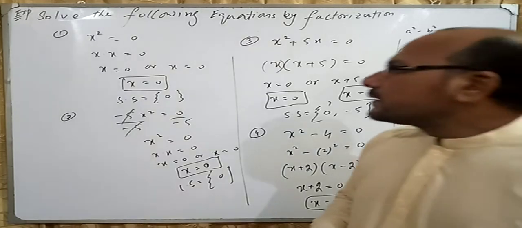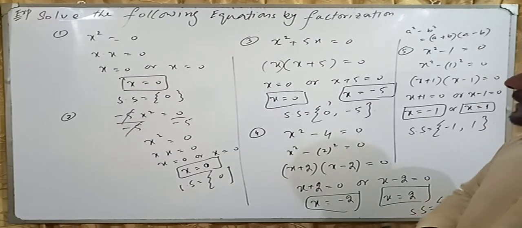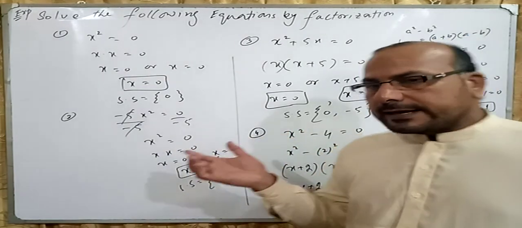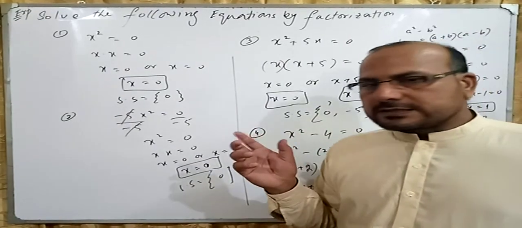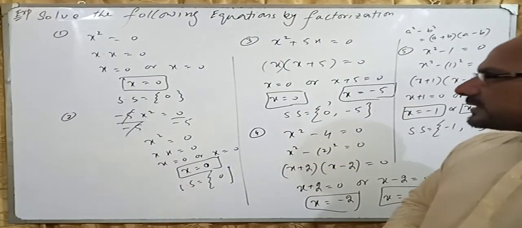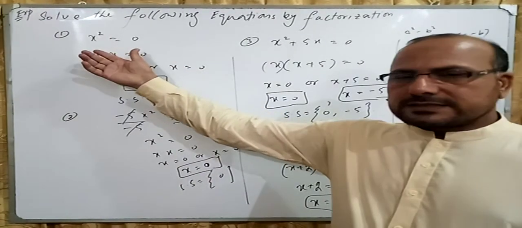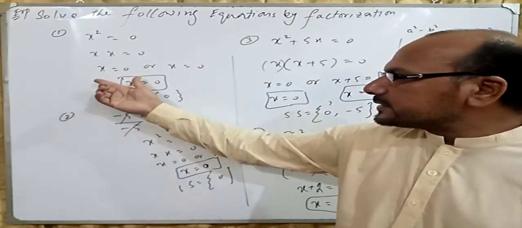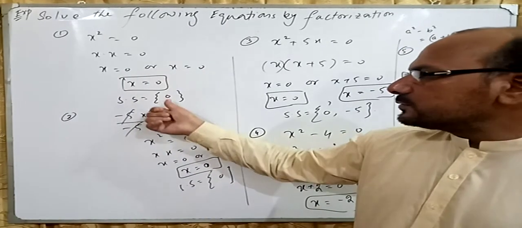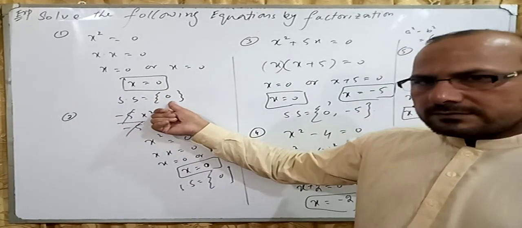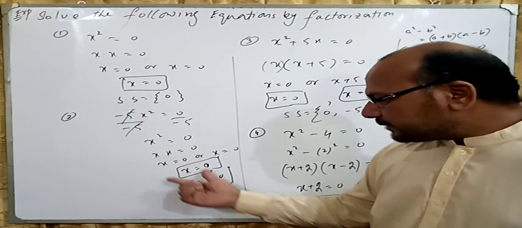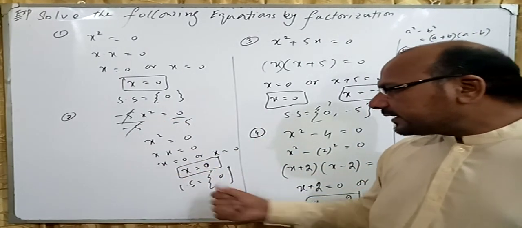So this was the solution of quadratic equation by the factorization method. In the next class we will also discuss the three terms equation. These were related to the two terms equations or single term equation. Single term equation, how to find the solution set? It always gives you the same value. You can take one of them, meaning a single solution. In this way we can solve and get the value.